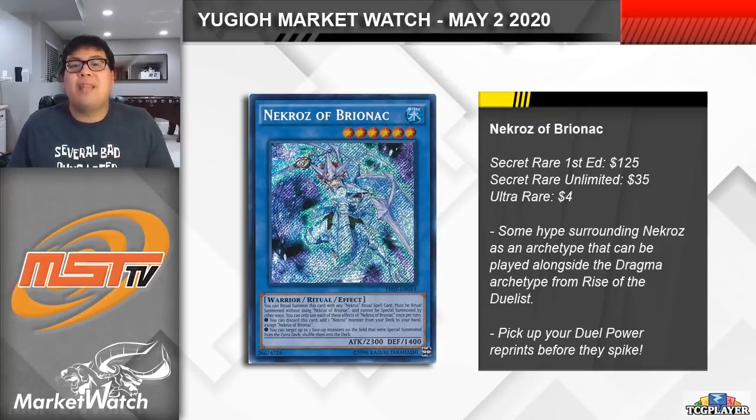At the moment, Dragma is actually seeing a lot more success with the Invoked engine in the OCG, though I personally think that the Invoked engine will get hit in some way on an upcoming ban list, and I think that when that happens, Nekroz cards will start to jump up in price. So if you're able to, I would definitely pick up all of your reprint Nekroz cards sooner rather than later. If you have secrets, you probably have them from all the way back in Nekroz format and you're pretty attached to them, but if you don't mind moving them, I would 100% try to move them for this crazy hyped up price while you can.